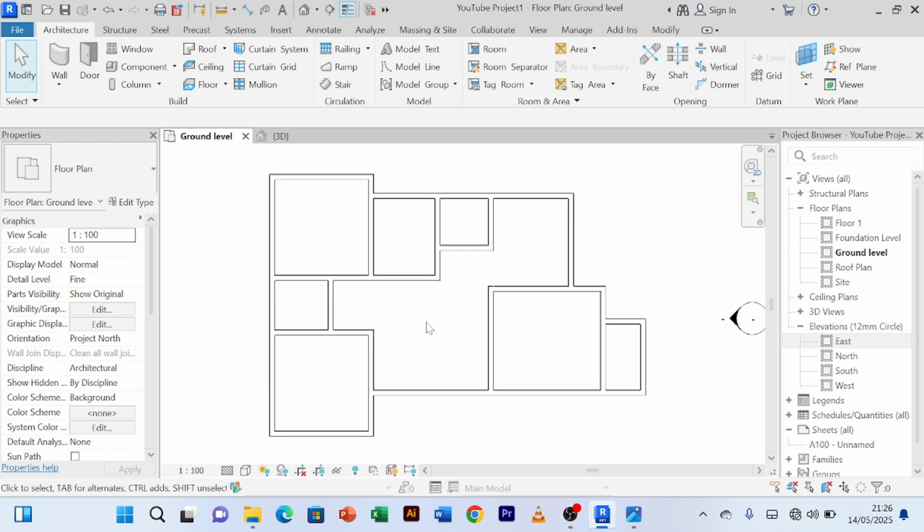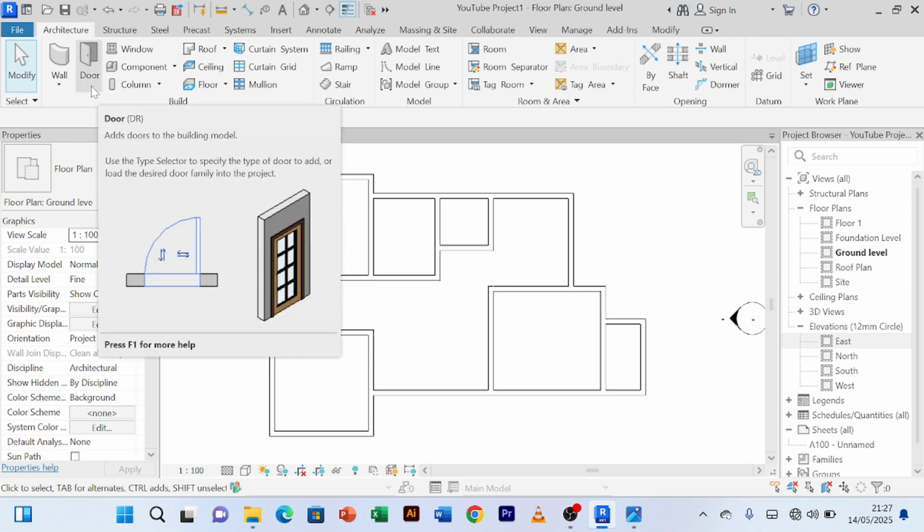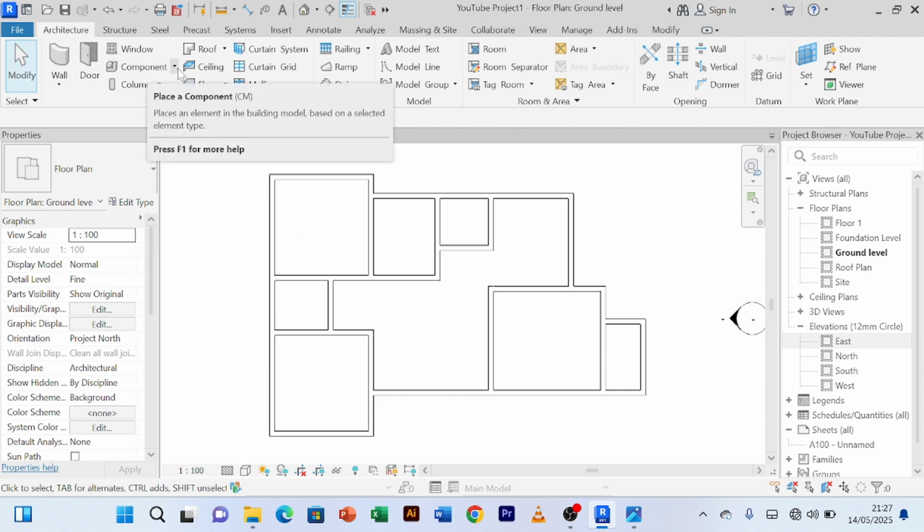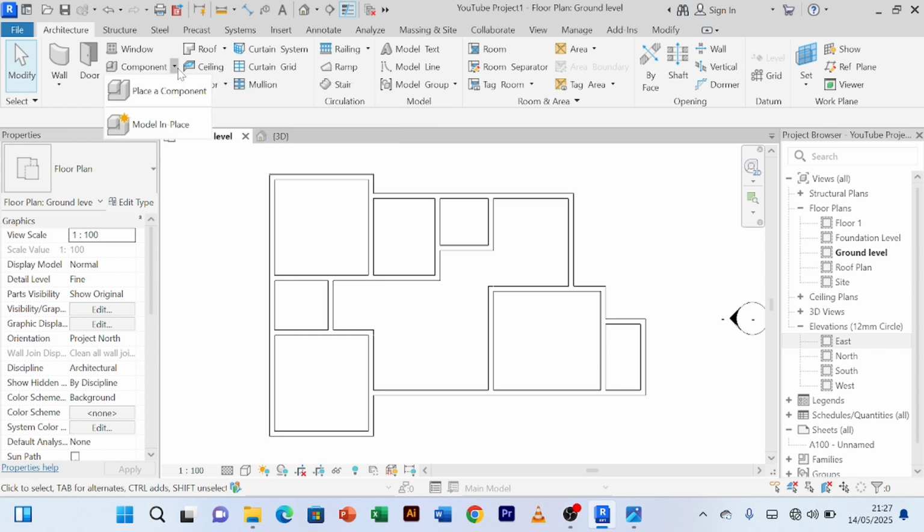If you want to place a door or window, basically what you do, for example if you want to do a door, you come to this door tool. It is DR as a shortcut, but of course there are so many ways in which you can place components. You can also come to components here.